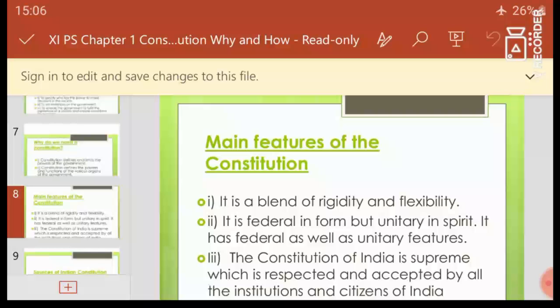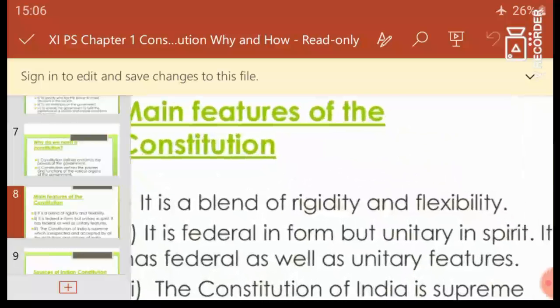Likewise, there are some mechanisms in which, with the consent of both the houses of the parliament, some change could be made, amendment could be made if it is required to adjust the requirement of the time. Okay, so this particular feature of modification or amendment refers to the flexibility quality of the constitution. So we'll say that the Indian constitution has struck a balance between flexibility and rigidity. So this is a very remarkable feature of the Indian constitution.